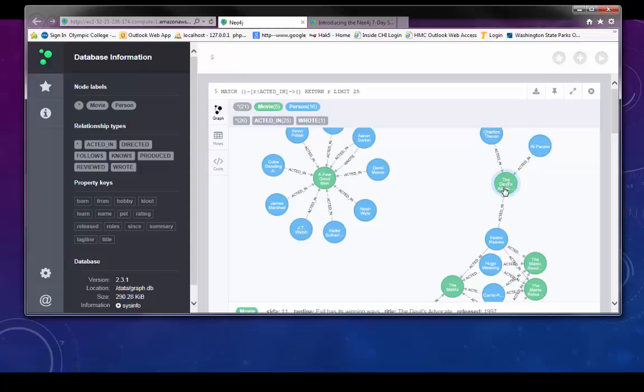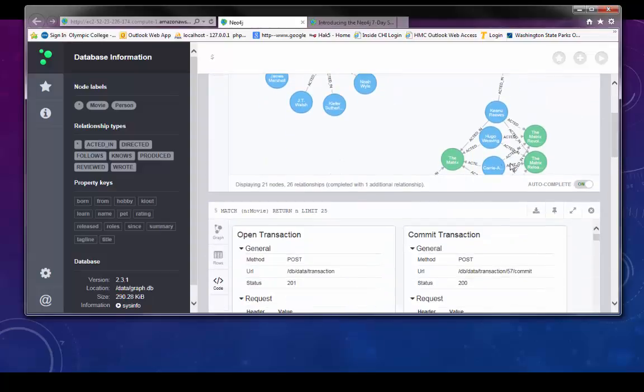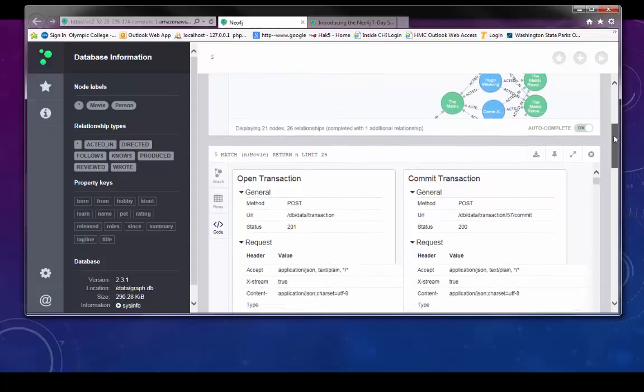So here's the movie, here's the people, and notice that the nodes are different colors, and then the relationships are outlined here. And you can see how complex this can get. There's 21 nodes, 26 relationships, with 1 additional relationship.